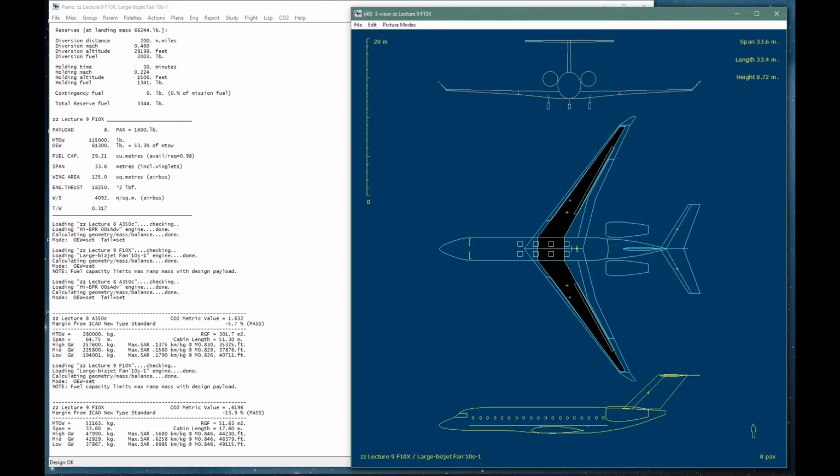To conclude, in this lecture we have put together a compelling independent model of the new Falcon 10X business jet now under development. The resulting Piano definition file contains just 96 parameters and takes up 6 kilobytes. It was finalized within a few days of the first information release from Dassault. And I should mention that putting together YouTube videos like this takes a lot more time than modeling the aircraft. As with previous work, this Piano model is transparent and fully adjustable. It can track the future evolution of the Falcon 10X, or it can serve as a template for other business jet assessments. And I will stop here for now.